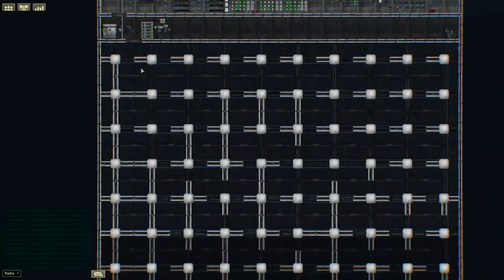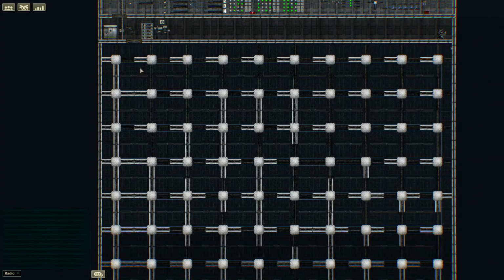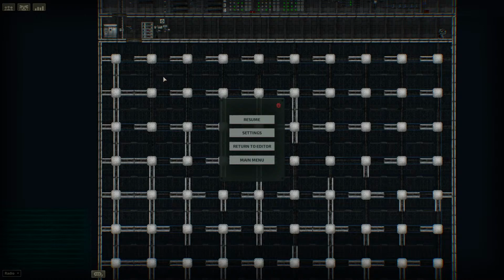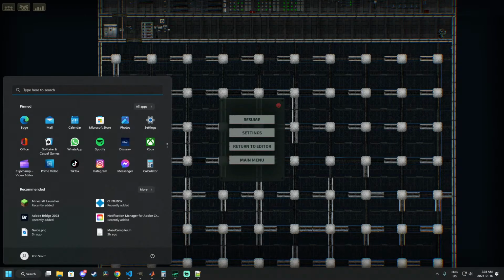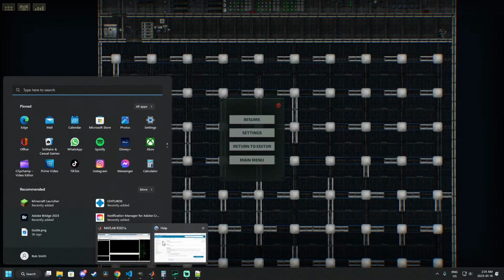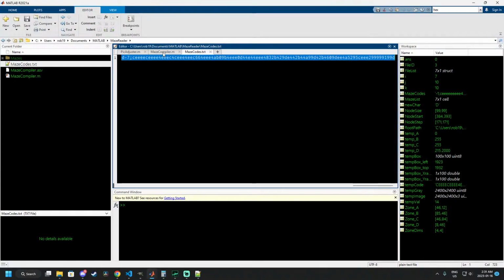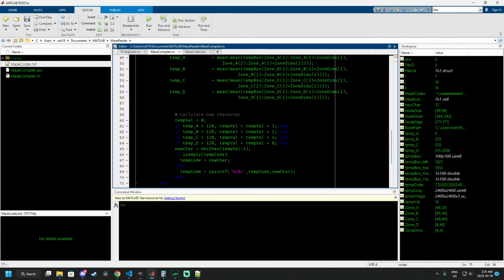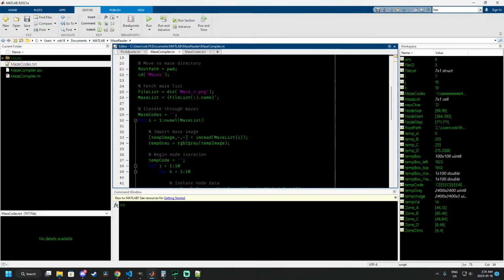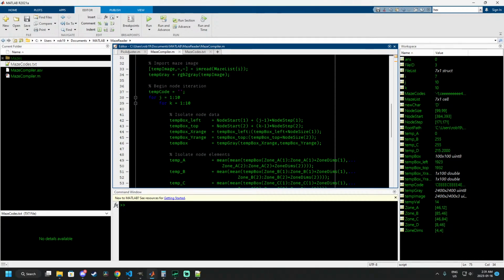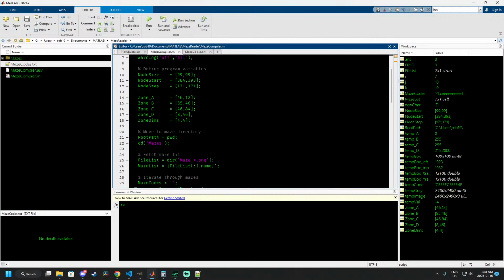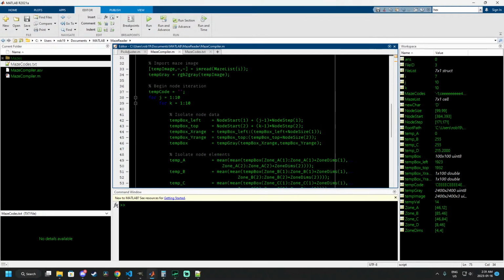See, the other thing is that my software that generates the codes might be wrong. We'll leave this here and go back to MATLAB for a sec, because that could very well be where the problems come from. If it's moving I to 10, so I is left, K is right, up to down. Node step 171 in each direction.